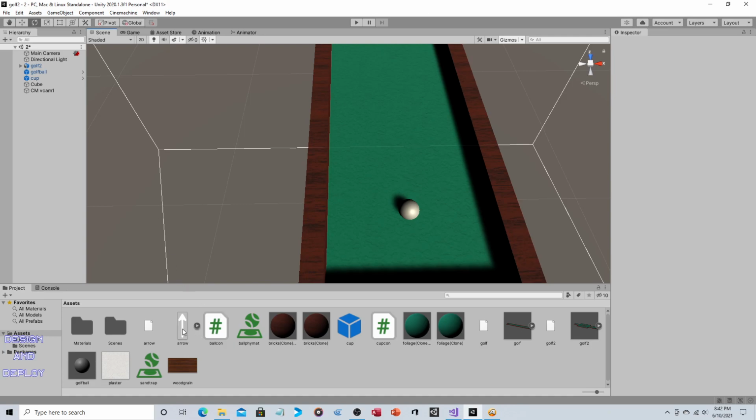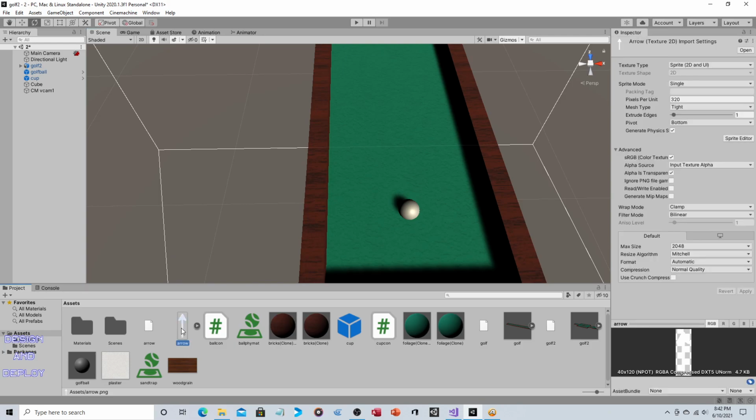So here is the arrow image I drew. I'm going to mention what I do about all the images I use. There's nothing special about it. It doesn't need to be shared. It's just an arrow. I drew it in Anime Studio Pro. You can use whatever you want except MS Paint because MS Paint doesn't support alpha channels. So I don't think there's any way to differentiate the background easily with MS Paint. You can use just about any other paint program. So it's just an arrow.